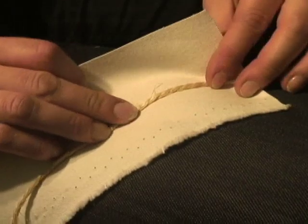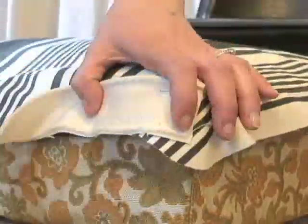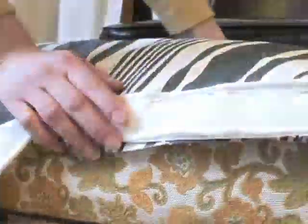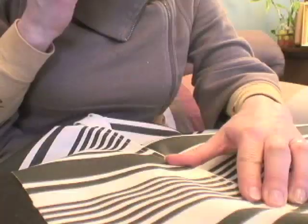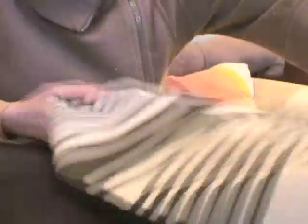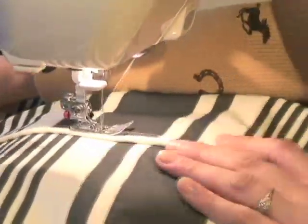Place the twine in the middle of the fabric and fold the fabric in half. Now sew a top stitch along the side of the twine — you just made some piping! Now place your top piece of fabric good side up, take your piping and place it along the edge of the square, pinning to get the correct shape. Take your second piece of fabric and fold a half-inch seam along the bottom, sew a top stitch to create a nice clean edge, then sandwich the piping between your two pieces of fabric and sew a clean top stitch all along the perimeter, attaching the ends of your second piece of fabric.